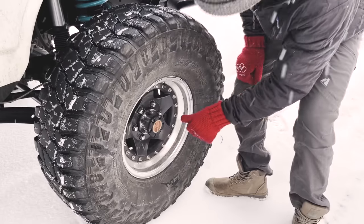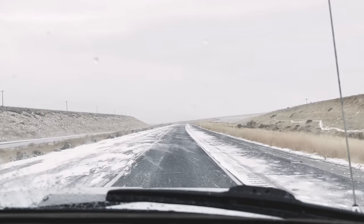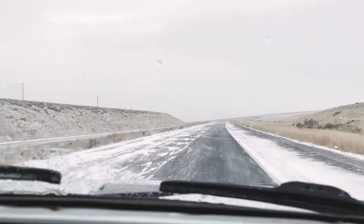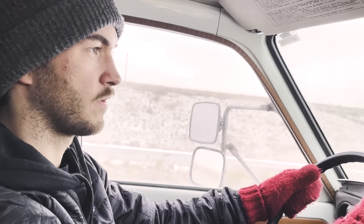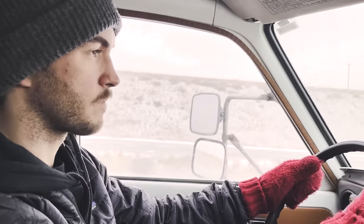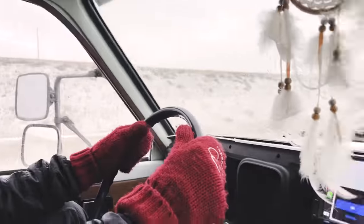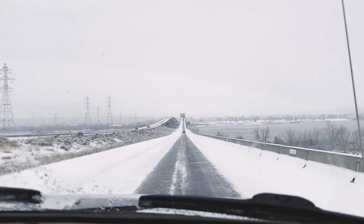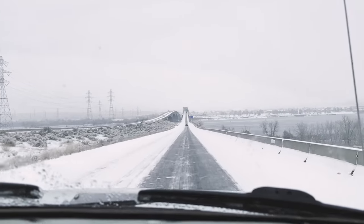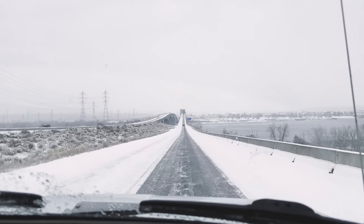It's a good time to test our four-wheel drive on this mountain pass. We just started drifting, going about 55 miles an hour, and it was terrifying. Now we're in four-wheel drive going 25 miles an hour with the hazards on. We quickly found out that something was wrong and our four-wheel drive was not engaging, and we were still drifting all over the highway.